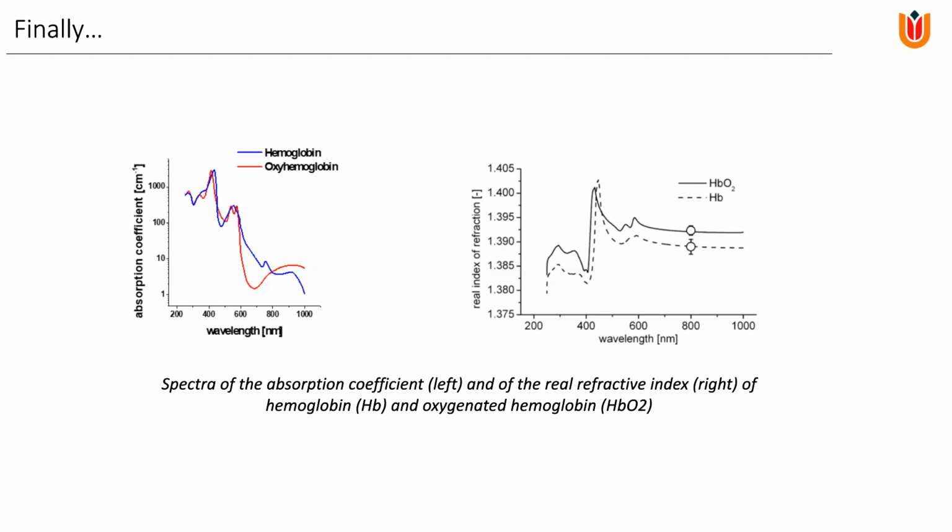How it looks like. Of course, a couple of things, because it is a true relation, it's a functional form. That means that if this is different between the two compounds, then this is going to be different as well between the two compounds. What you also see is some distinct features, like these absorption peaks, and if you look at the oxyhemoglobin part, the two absorption peaks are pretty close here, they translate into features in the spectrum of the refractive index. These two peaks here show.